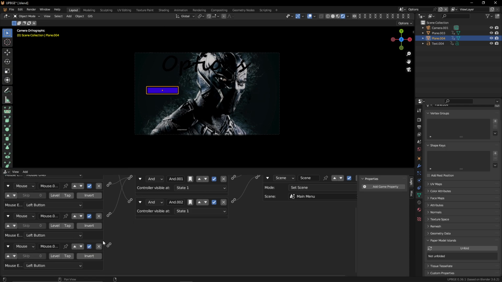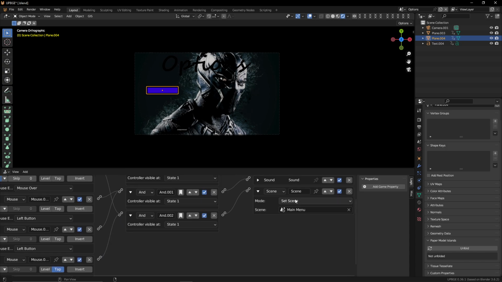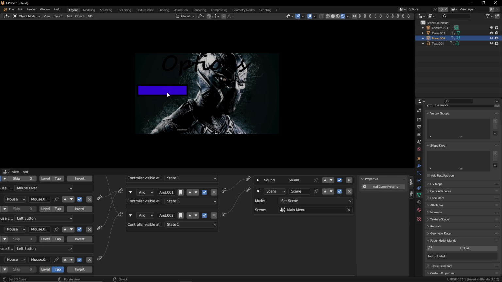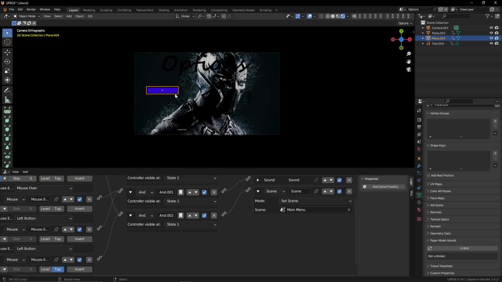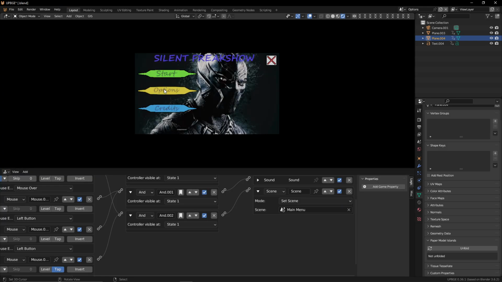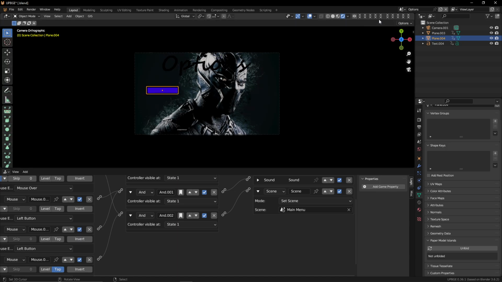There we go. And then left mouse button, set it to tab, and then put that one up. And that's going to set the scene to main. Why doesn't it change? Oh yeah, I know why it's not changing. My bad.